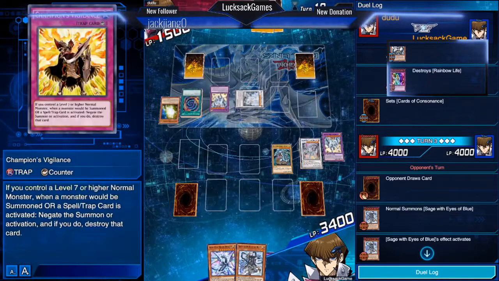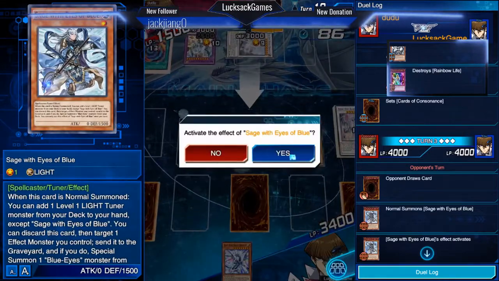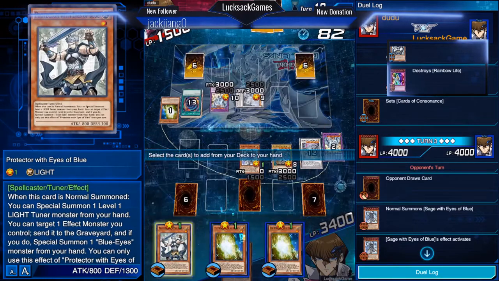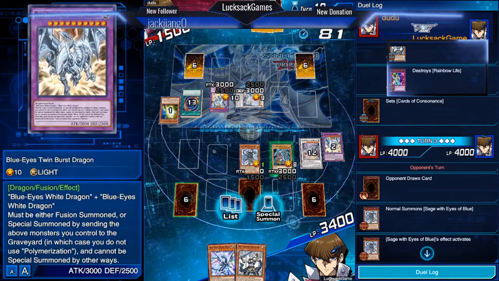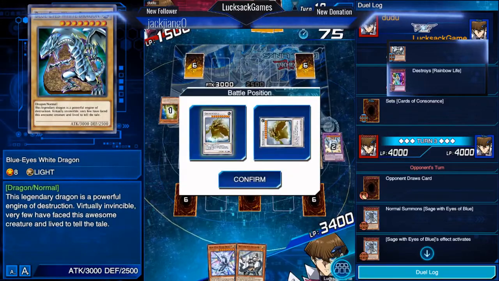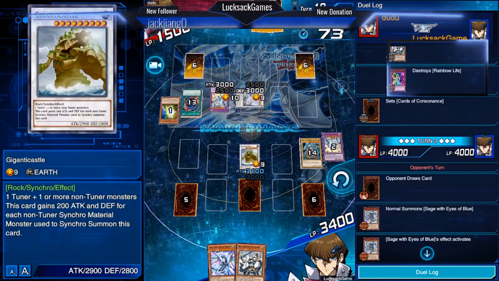Alright, let's give us something that gets Dragon Lord Heliopolis. Dang it, really? Dang it, really? Alright, well, we're gonna summon Sage with Eyes of Blue, use its effect. Alright. Grab our Protector. Alright, so we have Champion's Vigilance, but that doesn't matter. We can special something, but most things aren't gonna matter. I guess we can take Spirit Dragon off the battlefield, and that's at least a start. Yeah, so let's do that.